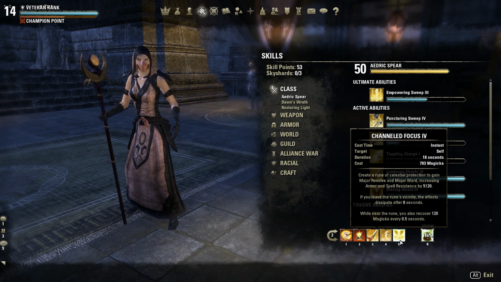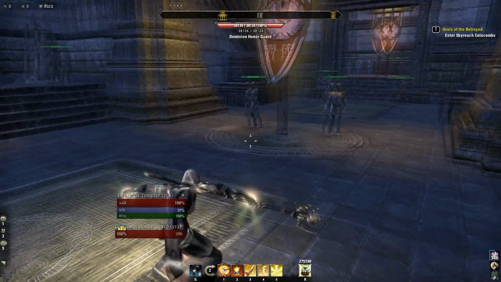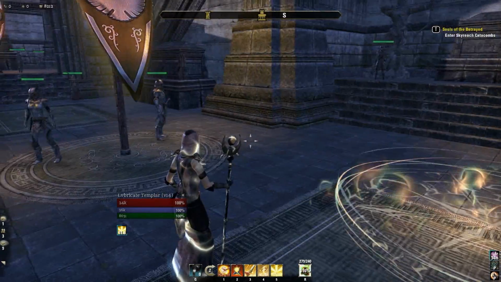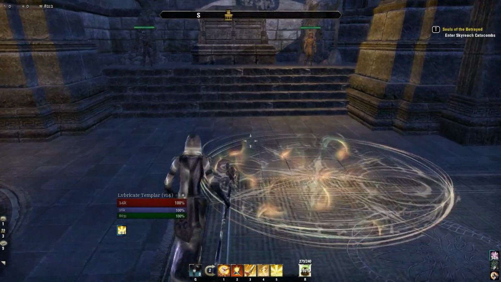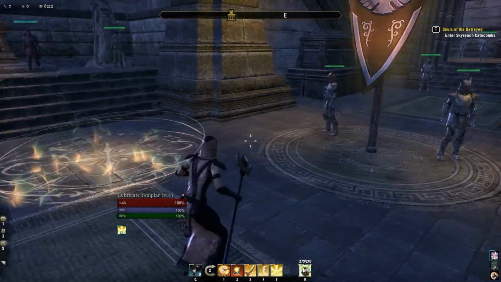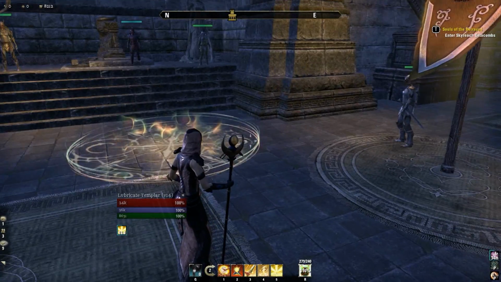Another skill I'm using here is Channeled Focus. Create a rune of celestial protection to gain major resolve and major ward, increasing armor and spell resistance. If you leave the rune vicinity, the effect dissipates after 8 seconds. While you're near the rune, you also recover magicka every 0.5 seconds. So I cast this skill to give me a little bit of armor and spell resistance, and at the same time it helps me build my magicka a little bit. You can see once you cast the skill, it still remains in effect for 8 seconds, which is great.